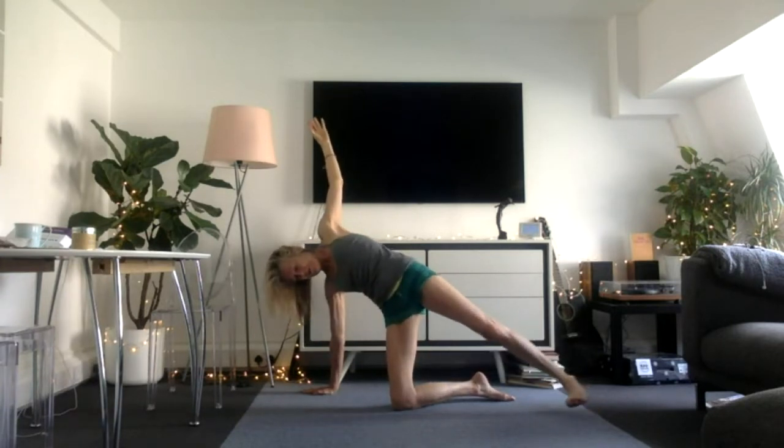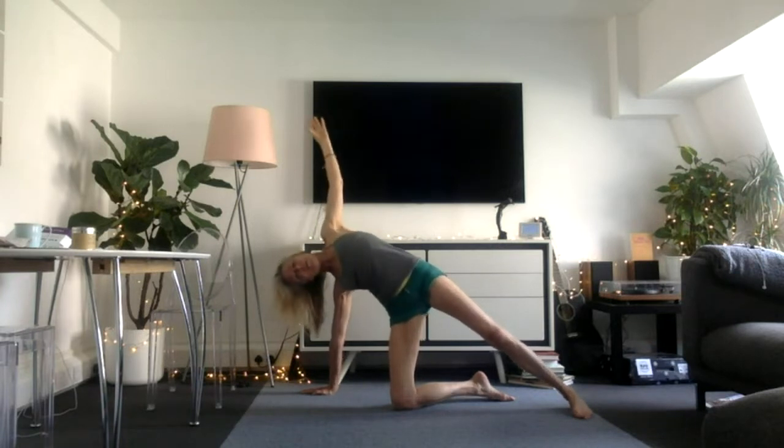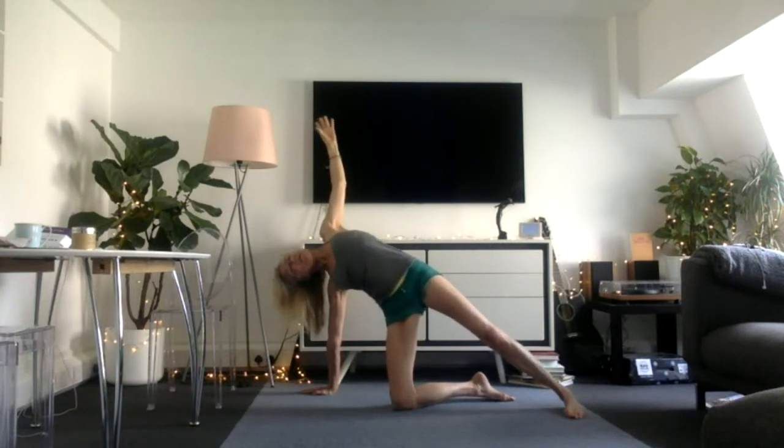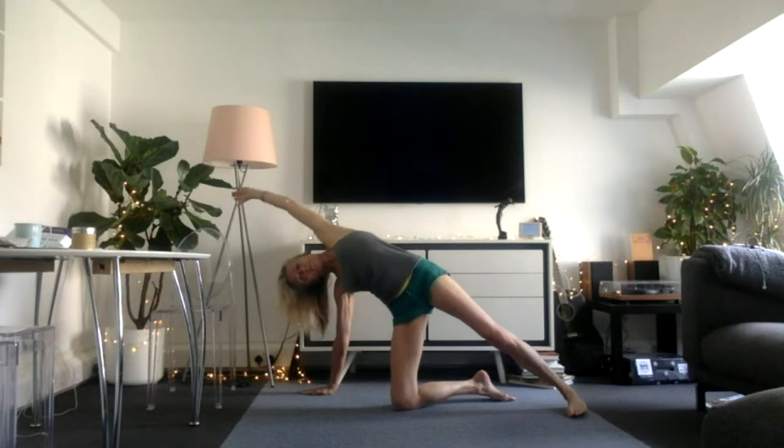And then try and get your left heel down to the floor so you feel grounded on that foot. Yeah, bring the top arm up and over the ear if that feels nice. You'll feel the skin stretching over that left hip.